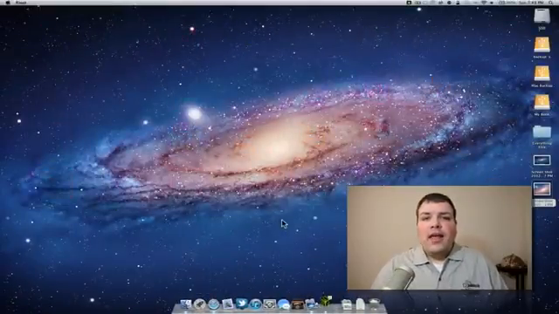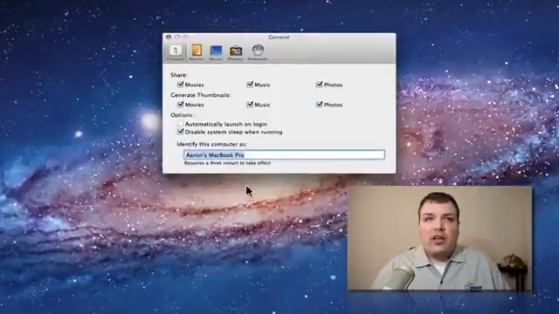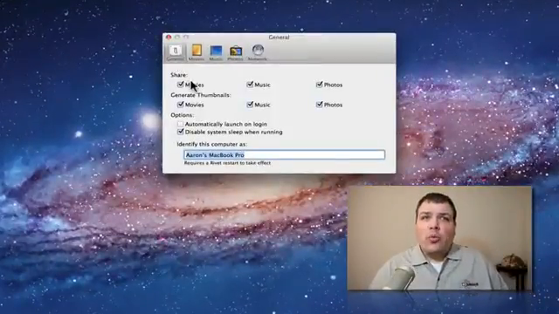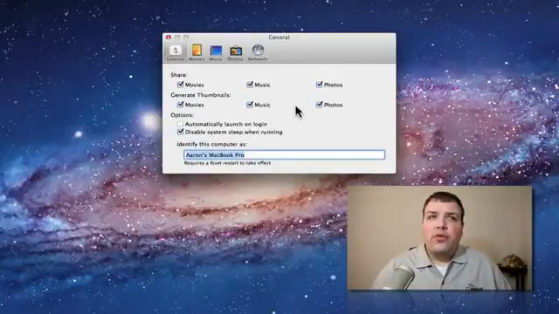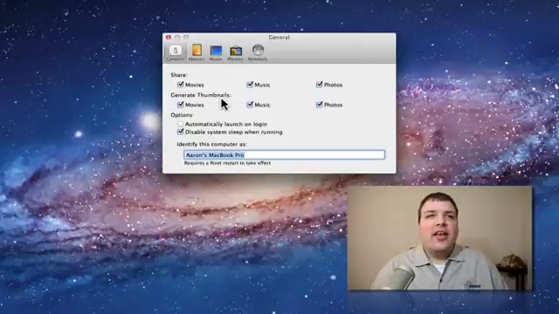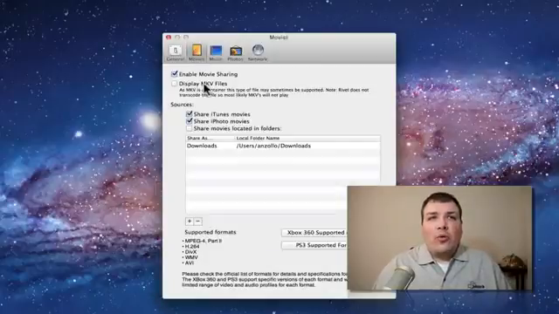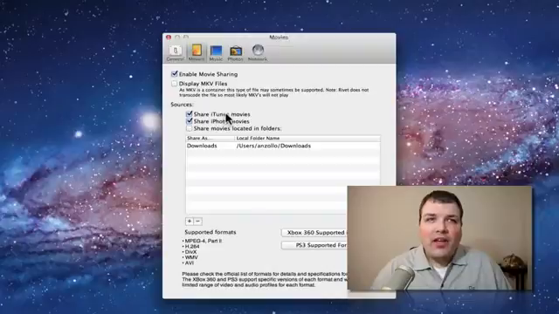It'll open up, and it is a streaming application, like I said, and it has a few options. Here's my computer name. We can share movies, music, and photos, generate thumbnails, and we can automatically have it launch at login if we want to keep it on all the time. We can select where our movies are from, so we can enable movie sharing, and you can see it's sharing from iTunes, iPhoto, and my downloads folder.